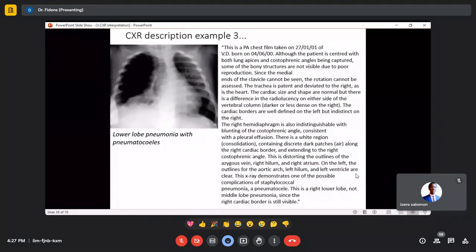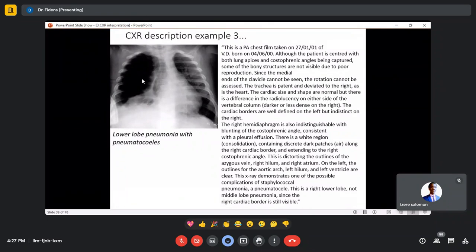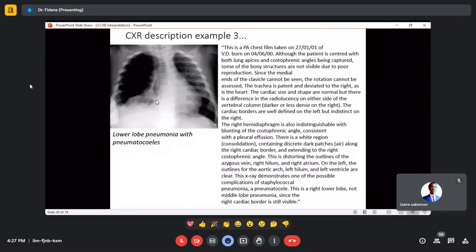So this is another one. But what you say, there is over there, and there are some cystic areas there. That is what you call in radiology a pneumatocele, a cystic formation in the lung, and even the mediastinum is shifted to the left side. But this blackness, I think, is due to technical qualities.